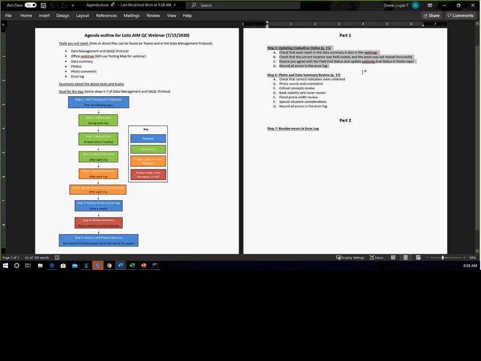As a reminder, this can be found on page 17 of the data management protocol. First part of this process is we want to check that the correct indicators were collected. Next, we want to look at photos. We want to make sure that they have the right number, and we want to orient ourselves to the site. Next, we want to review their critical concept lines and see if they're keying in on the correct elevations. Next, we will look over bank stability and cover, followed by flood-prone width. Look over some special situations considerations. And finally, we will record all errors that we identify in step 6 in the error log.